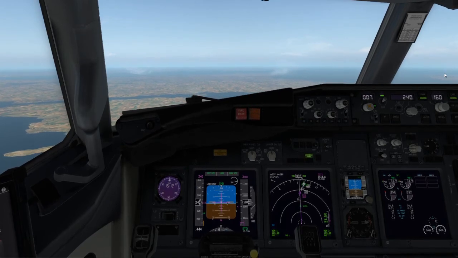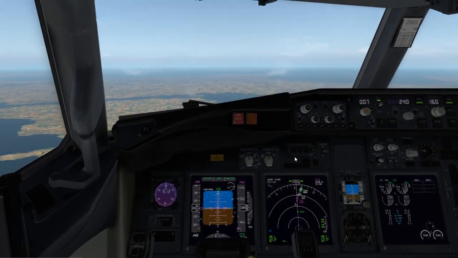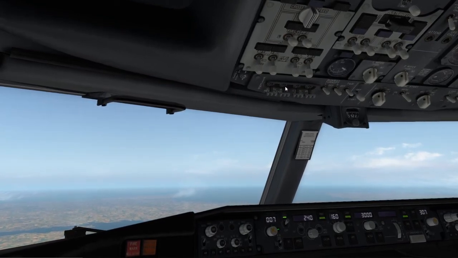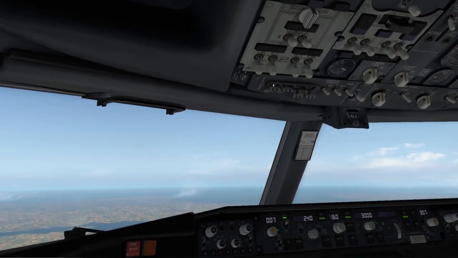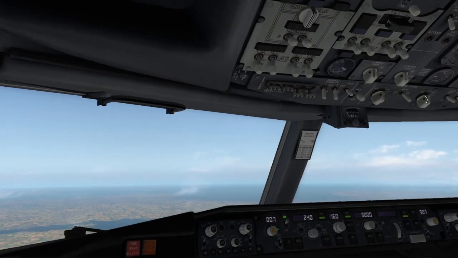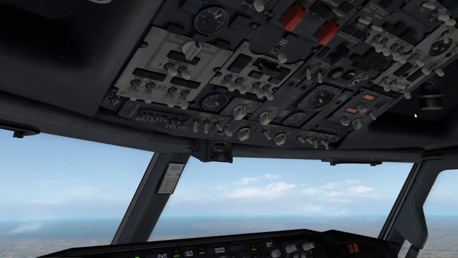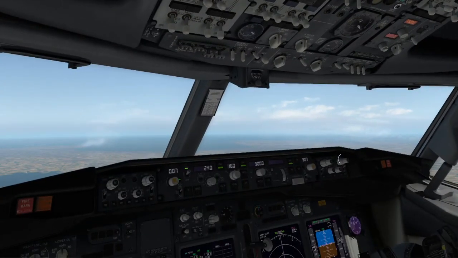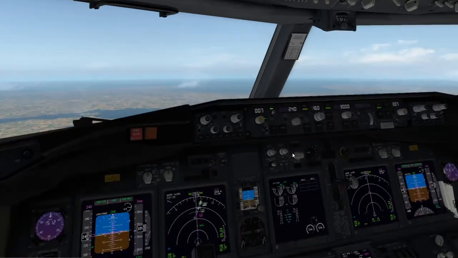Right now we hit 10,000 feet, so at this time we can turn on the landing lights that were already on. We can turn those off, those can come on, those go to continuous again, and the wing lights can come on just to be lit up, so to speak.